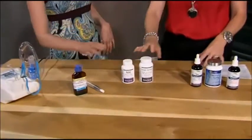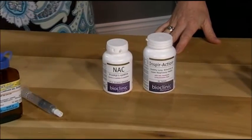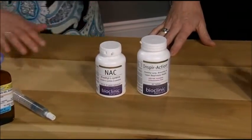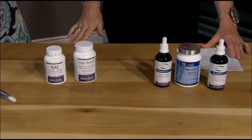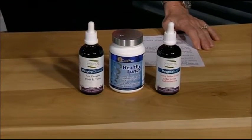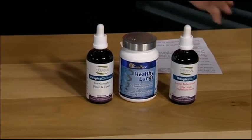The main precursor is n-acetylcysteine — taking it does tend to increase your cellular levels of glutathione, but it takes a long time before that's transferred to pulmonary glutathione. If you can't tolerate the inhaled glutathione, this is your next best option. There are also combinations that are n-acetylcysteine-based with pulmonary herbs, demulcents, and anti-inflammatories. For asthma patients, you have to be careful because asthma sufferers tend to have a higher risk of sulfite sensitivity, and since this is a sulfur-based compound, patients with asthma should test their urine for sulfite sensitivity before starting.